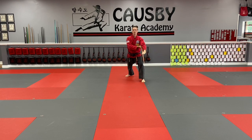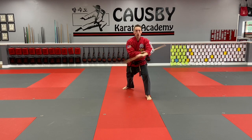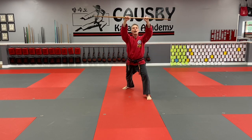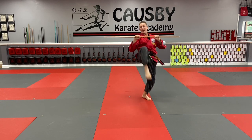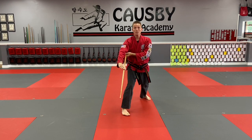Low block, step forward, high strike, tip right between the eyes, step forward, combination, low, pull back, high, big circle, double high. Pull it down, back leg front kick with the key up. Here's a tip, every time you front kick in this first staff form, there's a key up there. Landing, low block. Back leg moves.